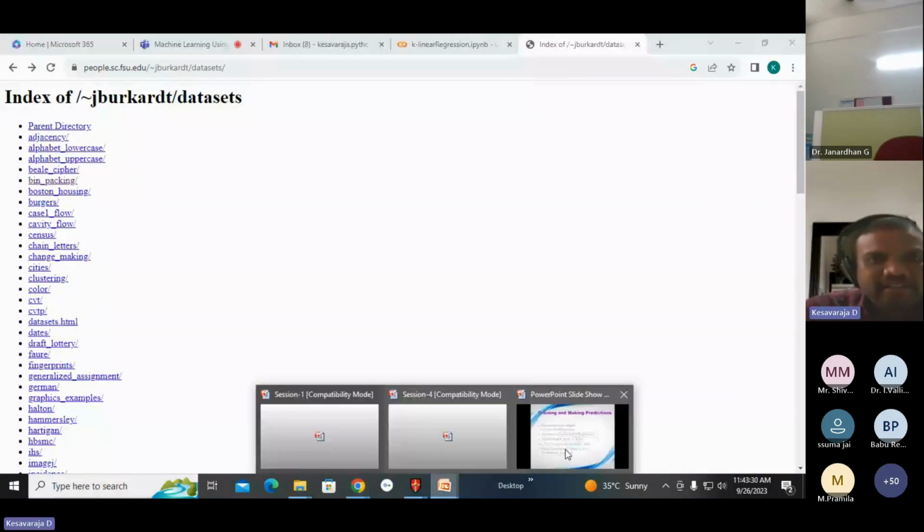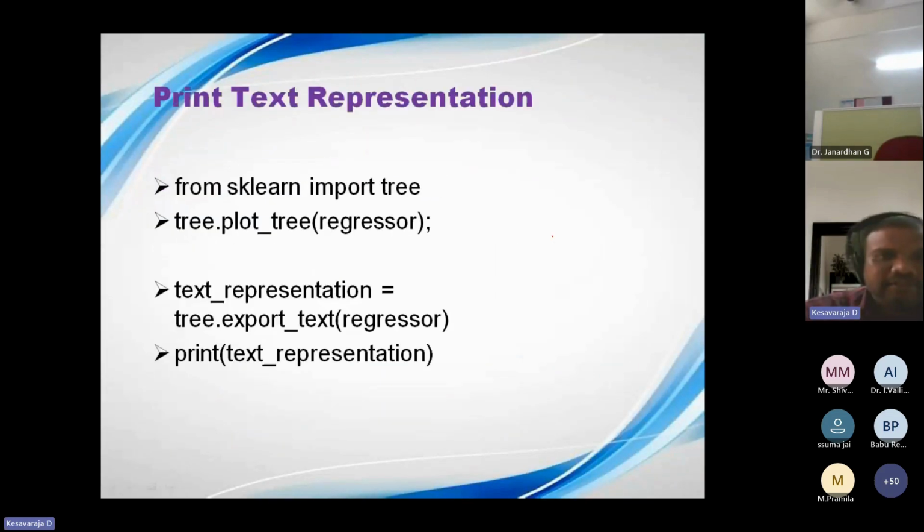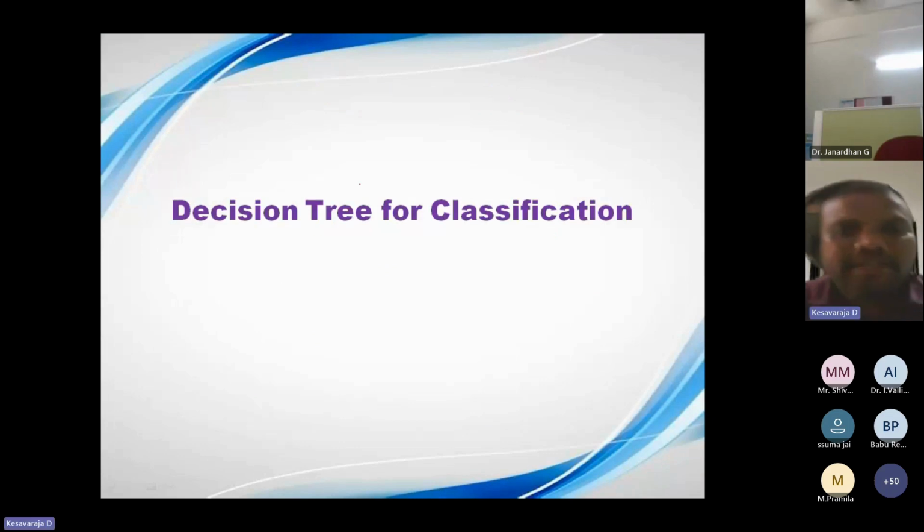So the decision tree algorithm works fine. Now I am entering into my third stage: the decision tree algorithm, which is common for both decision tree regression as well as classification. Regression means you can predict the exact value, but classification is concerned with whether it's in class A or class B.